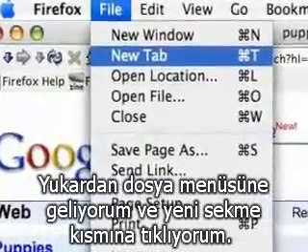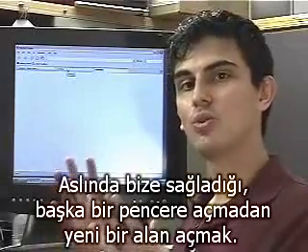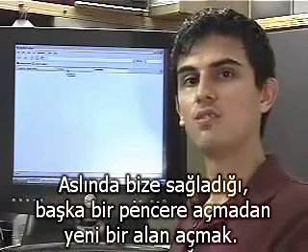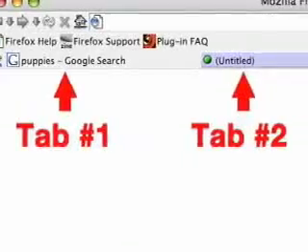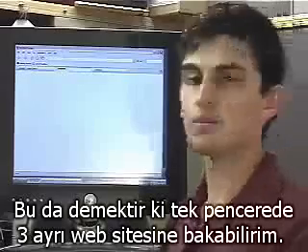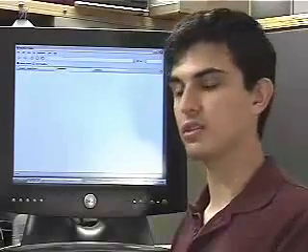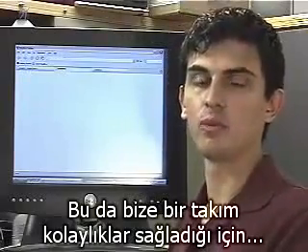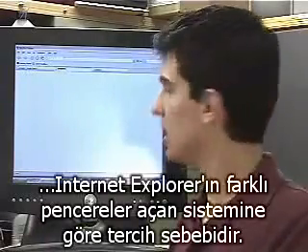If you go up here to the File menu, you can click on New Tab. And what it does is it actually creates another space for you to browse the web without actually opening another window. You may notice here that there's only one window, but I have 3 tabs open. So this means that I can go to 3 different websites in this one window. And it actually reduces clutter. You may prefer it over having Internet Explorer and using multiple windows at once.